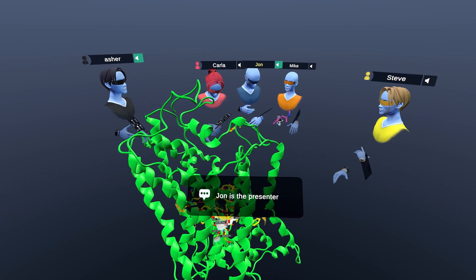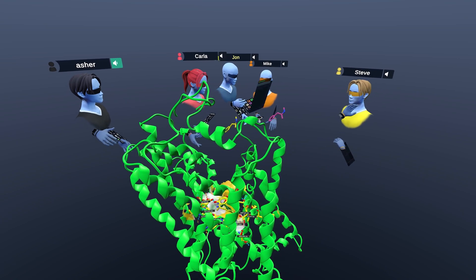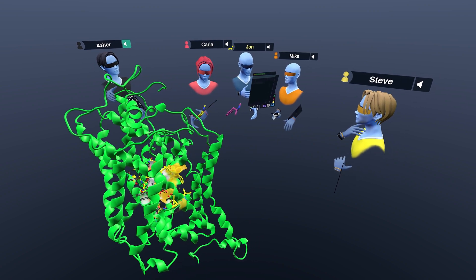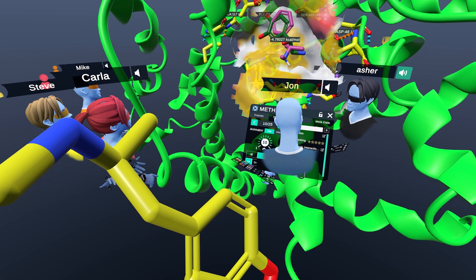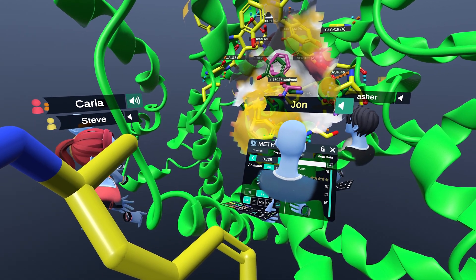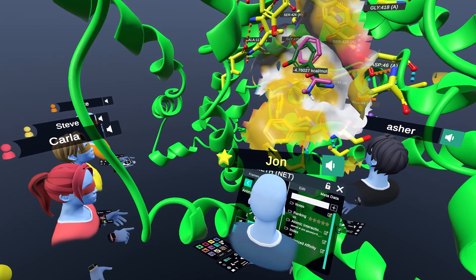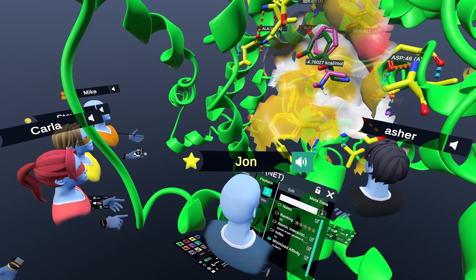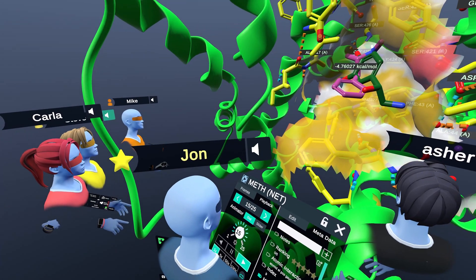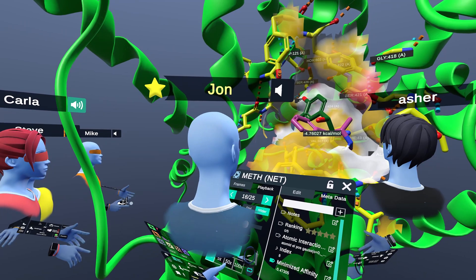We docked both meth and MDMA, so we could look at them. We should see if our experimental glide scores give rise to the actual affinities, because you should see tighter binding with meth if this is the norepinephrine transporter — a more negative number if it's right. The best glide score for MDMA is about -6, while meth is about -5.3 to -4.7, still in the top half. The same S-stereochemistry was used for both meth and MDMA, which turns out to be the more active one.